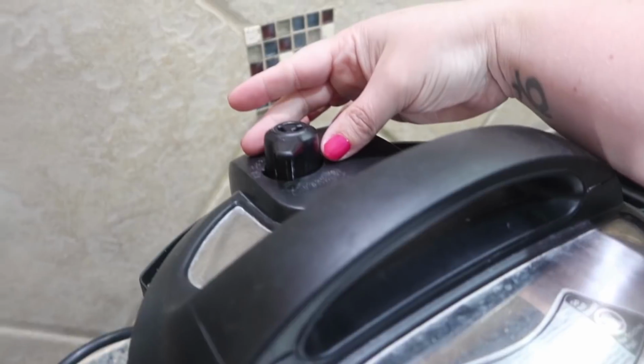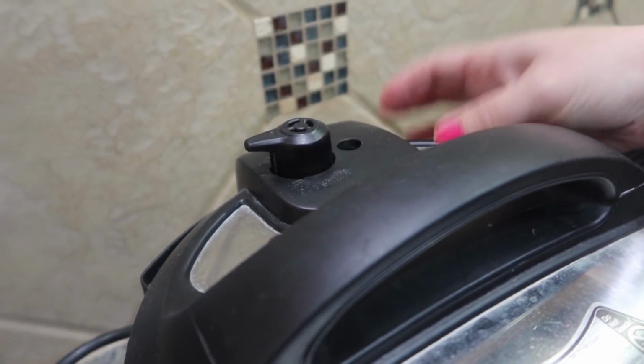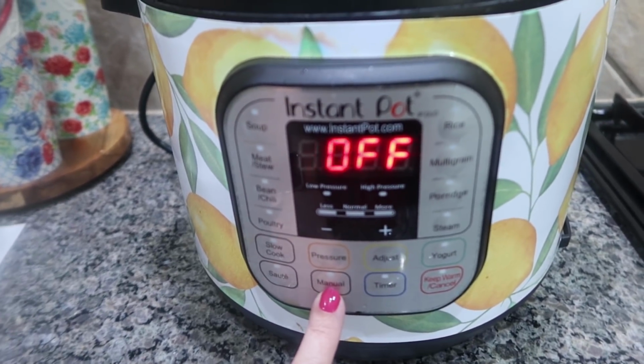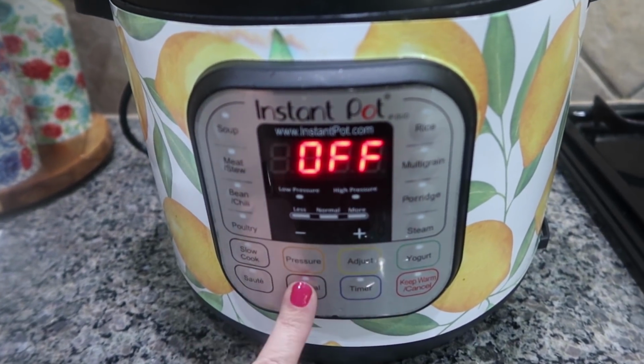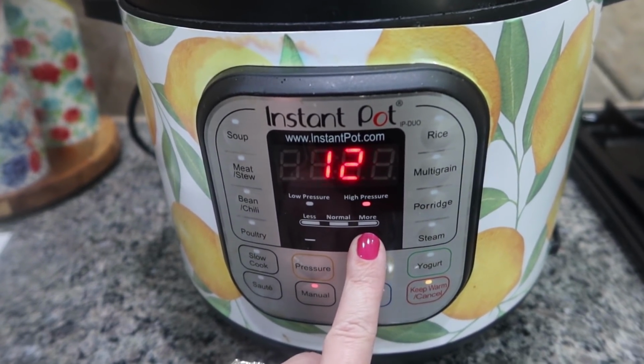Time to get our lid on. We don't want that on venting. Make sure the knob is on sealing. And we are going to make sure whatever button you need to for high pressure. And I need to cook this for 12 minutes.